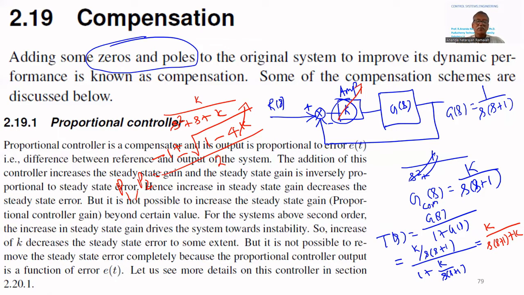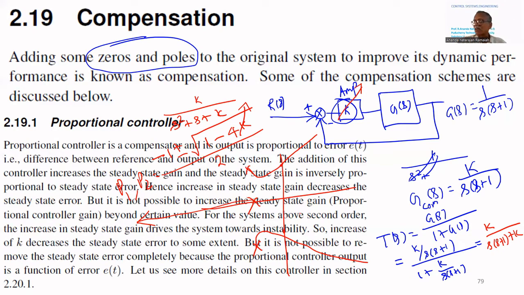If it is a second order system, no problem. From third order onwards, you will study in detail in the next chapter. From third order system, if you increase K, the pole will move towards the right hand side. So let us take one example. I am having a system which has 3 poles. If I increase K in closed loop, this pole will move to the left hand side, and these poles will move like this. As K increases, at one particular value of K, it is exactly on the j omega axis. It means the system will oscillate. If you further increase K, the poles move to the right hand side.